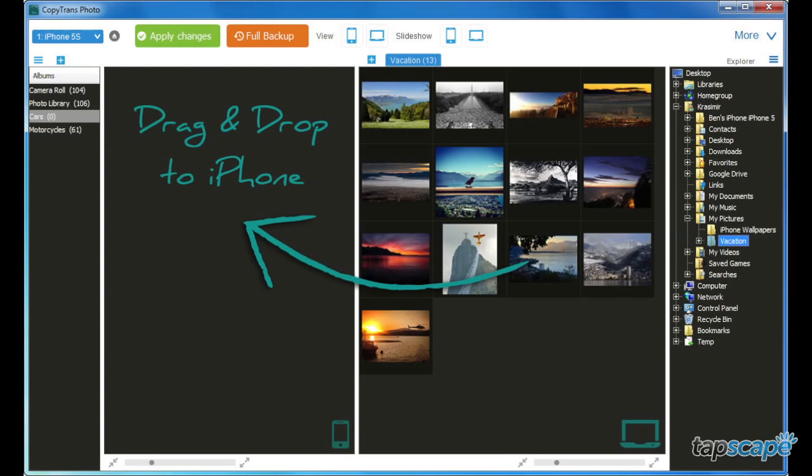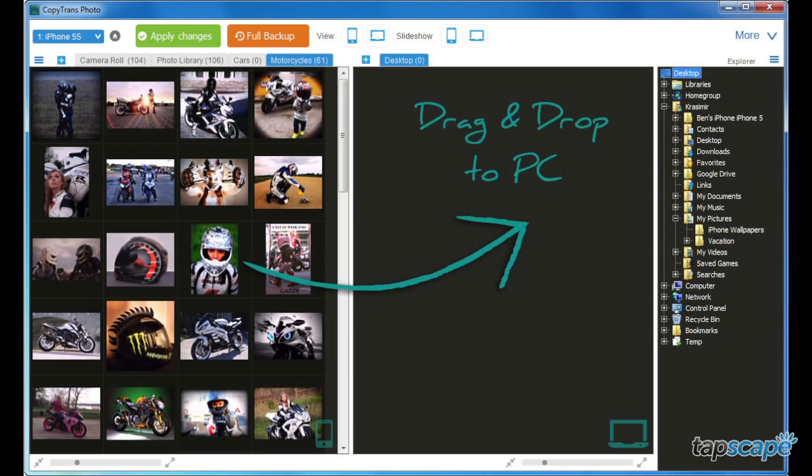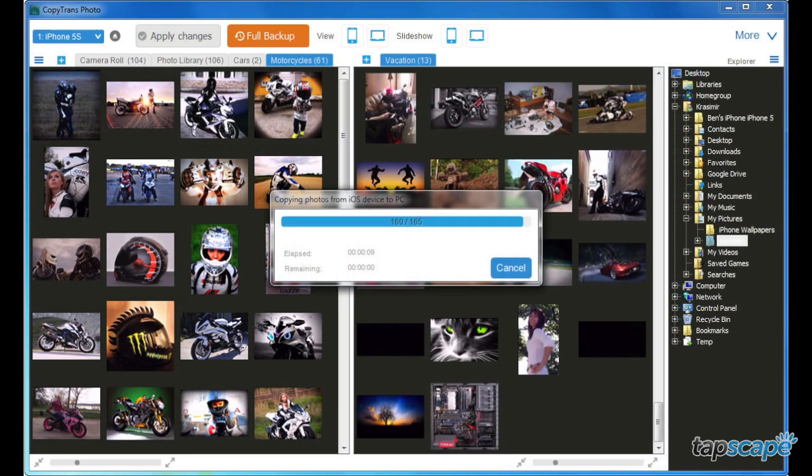Now, even the most diehard of Apple fans can admit that iTunes file sync isn't always a smooth process. For people looking for a simple way to copy photos between their iOS devices and a computer, this app is a big help. CopyTrans Photo offers users an easy solution for the two-way transfer of pictures and photo albums between your iOS devices and your PC.